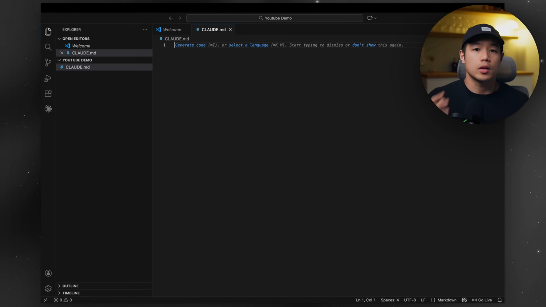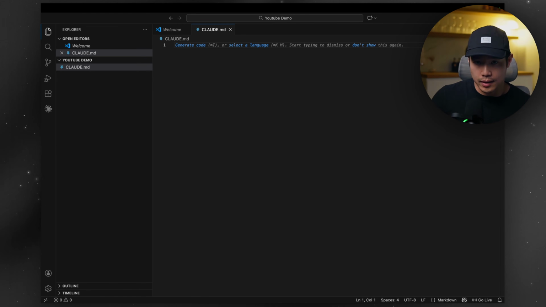One thing to keep in mind, don't go overboard with this file. Claude has a context window. Basically, a short-term memory limit. If your Claude.md is massive, it eats into the space Claude has to actually think about the project, so keep it focused and clear.